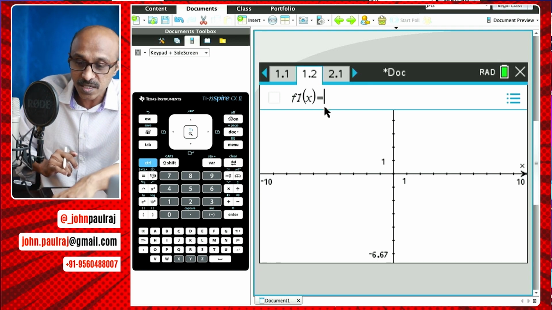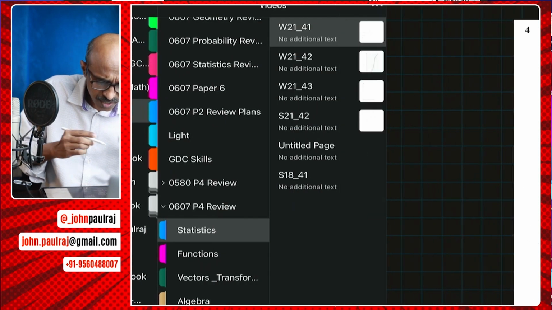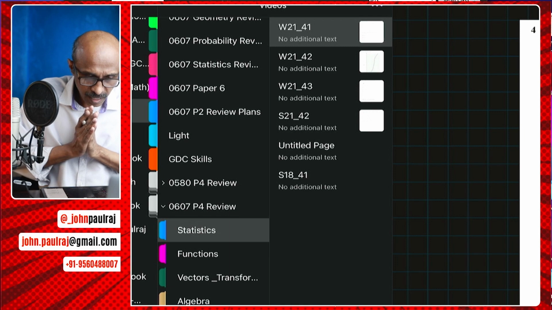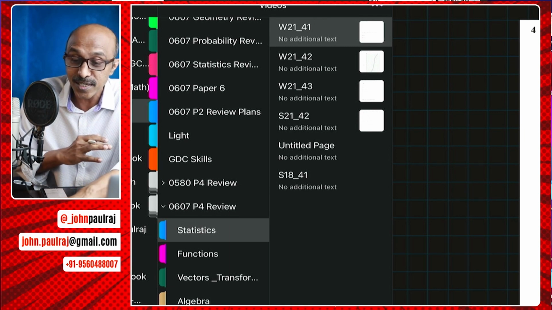And so we're going to start at statistics. And here's my iPad. Let me just switch to the iPad. I'm going to start at statistics because I heard that in paper 2 there wasn't any question on statistics. I don't know. I mean, maybe my predictions have gone wrong, but that's okay. I just want to highlight the main types of questions, different kinds of questions, all the way from 2018 to 2021. And someone told me that there wasn't any question on statistics in paper 2. What does that mean? It means that, boy, be prepared.